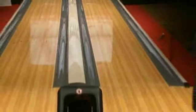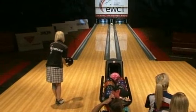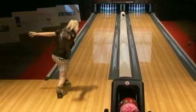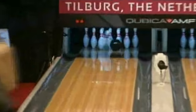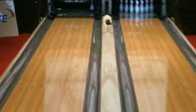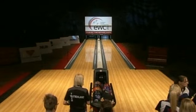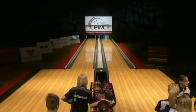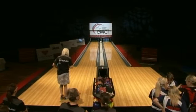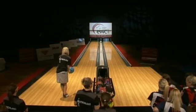So we see Lisa John. Lisa John is the 5th player for Team England today, and we can see now why they put her in last place. They look scary good right now. Team England, they do. Well, they looked scary good during the semis too, against Team Sweden. Really nice shot by Birgit Puppler, but it seems again like she's covering a lot of boards, and that 10 pin. I mean, she needs to throw it close to perfect to get that 10 pin out. Yeah, I have the feeling that her ball is having too much of a skid flip to carry. Since these lanes already give you that flip, this just gives it some more flip.